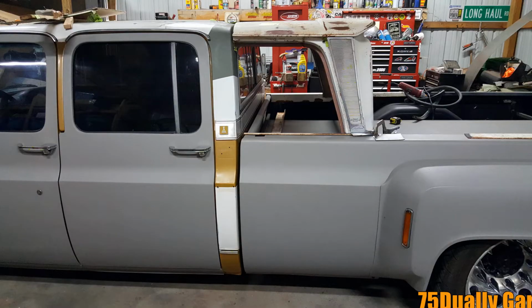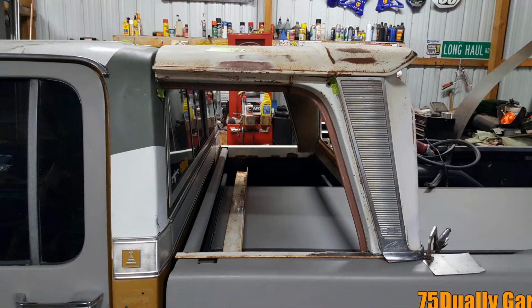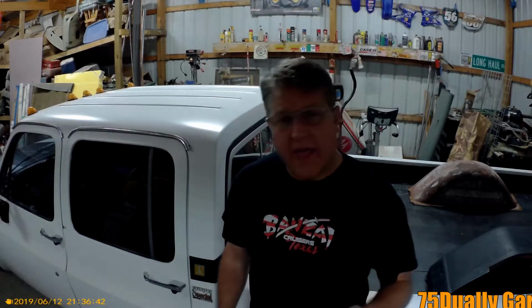After I had cut up the cab to save the pieces that I wanted to save, a neighbor friend of mine came over, and we placed it on the back of the truck. I thought it looked really cool, and it would make a good sleeper. After I decided that the back half of that cab would make a cool sleeper, I had to build a frame.